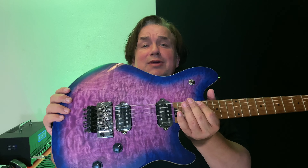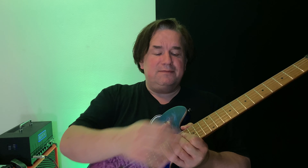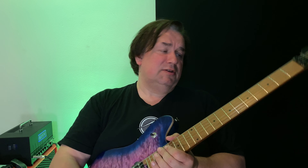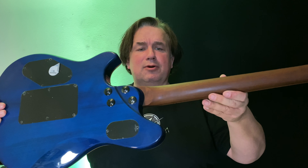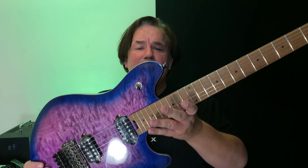It's got a basswood body with the maple top, which is a spectacular-looking maple top. It's got your baked maple neck that is graphite-reinforced. It's 22 frets, 12 to 16 radius, smooth, feels real nice, and it's that Wolfgang sort of back feel of the neck. It's a two-piece neck, so the back part is a super nice chocolatey brown, and then the fingerboard's a little bit lighter but still baked.